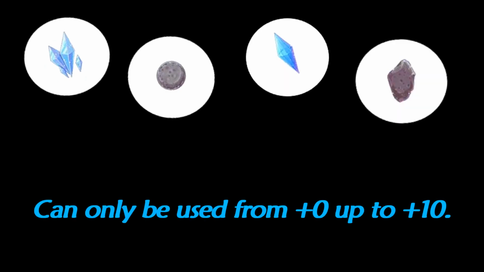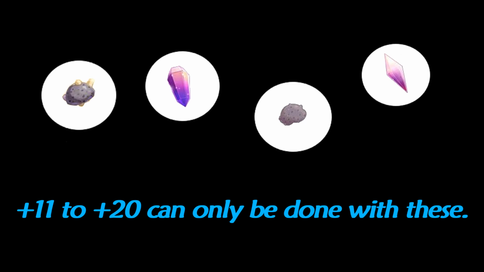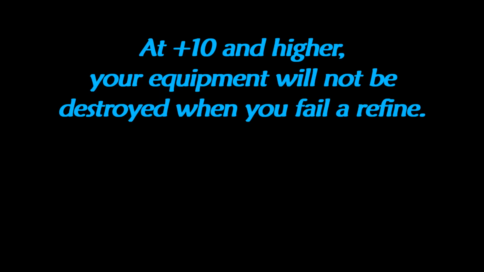Oridecons and Eluniums, including the enriched versions, can only be used to refine an item up to +10. After +10 is where Bradium and Carnium come into play. You can only refine above +10 by using these ores. On NovaRO, once your equipment hits the +10 mark, it will not get destroyed when you fail a refine.